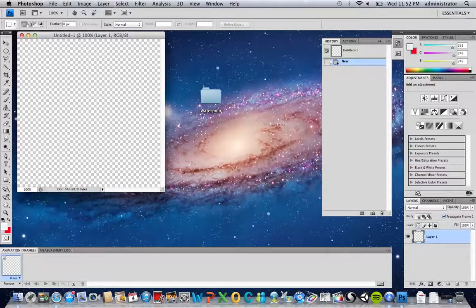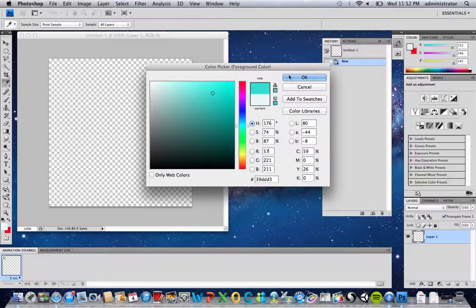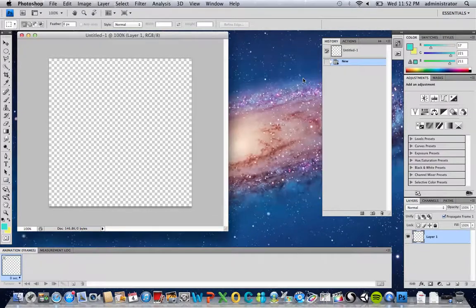From here, first thing we're going to do is actually make sure we have a clear background. If it's locked, you want to double click the lock and unlock it. Otherwise, you can create a new layer. This can be our background. So for the background, what I want you to do is just pick two colors for a nice gradient that we're going to put in here. Something not too overwhelming, hopefully.